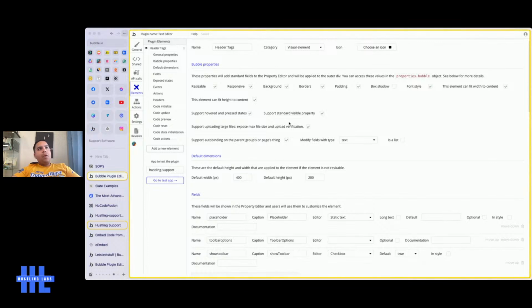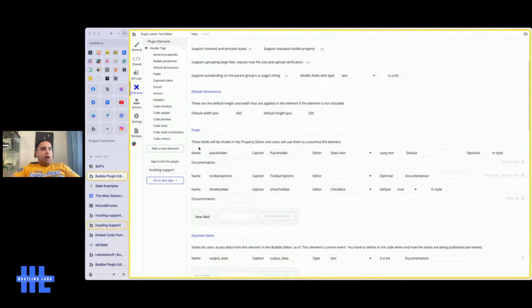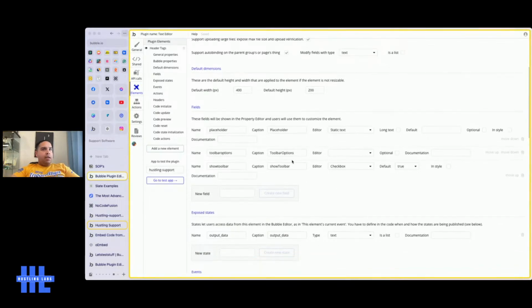So whenever you see a plugin that has elements that are not resizable, it's because they haven't updated yet. Here we have placeholders, the toolbar option, and the show toolbar. Still working on the toolbar option, and it will be done once I figure out how to do the show and hide toolbar.